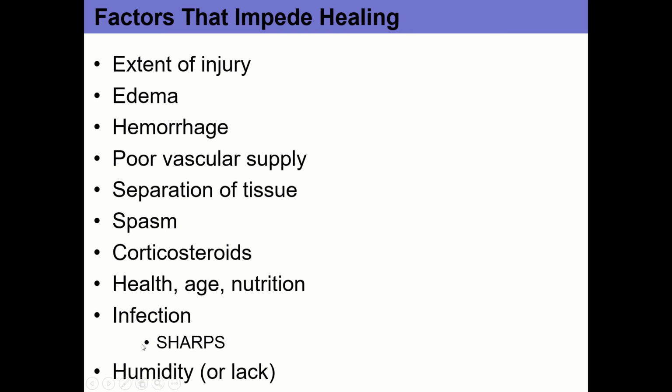Infection, I'm just going to mention this is mostly an FYI. So SHARPS stands for swelling, heat, ache, redness, pus, and streaking. And I mention that because sometimes students will come in, or when I was working as an athletic trainer, athletes would come in and be like, hey, is this thing infected? And so those are the signs you're looking for if somebody has that question: swelling, heat, ache, redness, pus, and streaking.